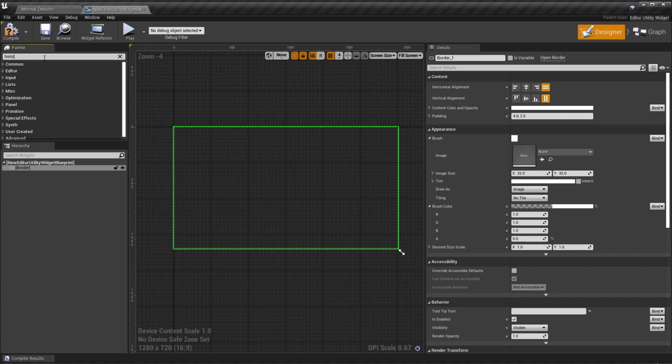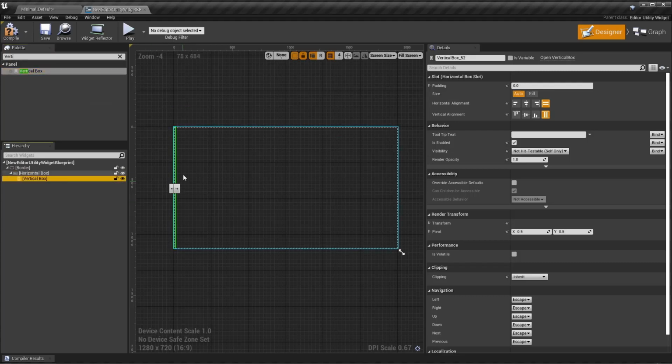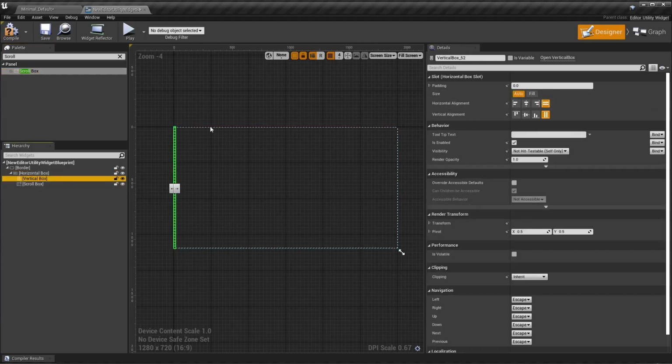So we're gonna do a horizontal box. This is going to give us the 2 different columns. So that inside of that horizontal box, we'll put the first column in, which is our vertical box. So now that's sitting here on the side. And we're going to go ahead and add the scroll box, which is the second column here. And for the scroll box, we're going to set that to fill. So that's going to fill up all the available space. This is going to fill up only the space that it needs since it's set to auto.